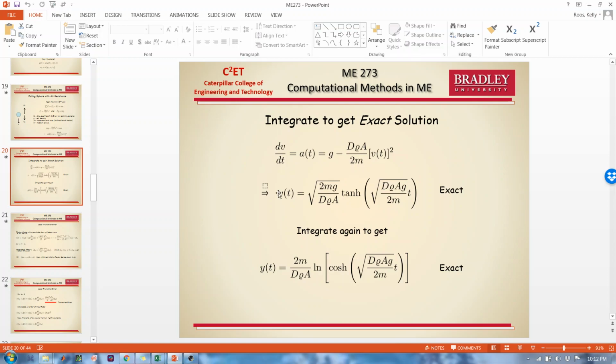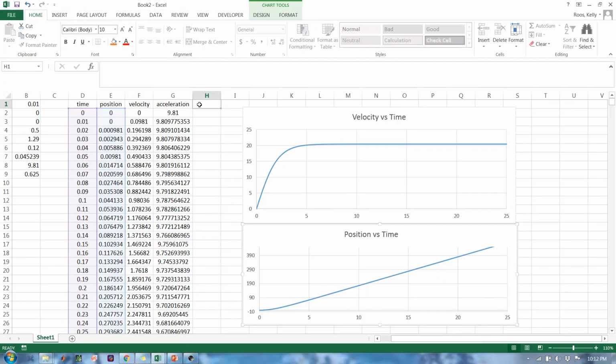All I'm going to do is use the time column, use those times to evaluate this function of t here. This is the exact solution. I want to make a comparison between this exact solution and my numerical solution. So let's do it. All right. So first of all, we got to add the column. I'm going to call this v, I'm just going to label it v exact. Right. And now I'll just put the function in here.